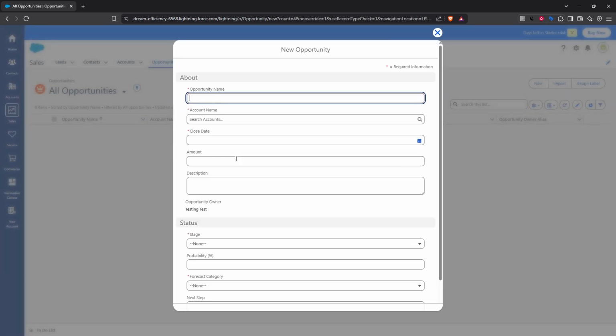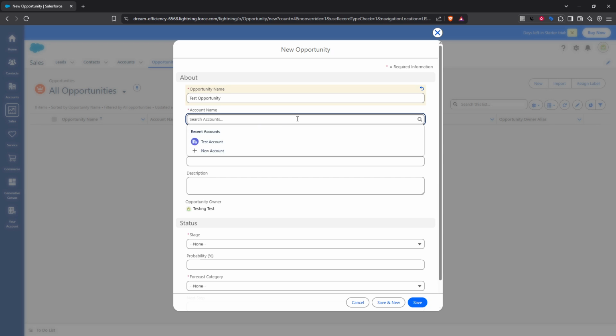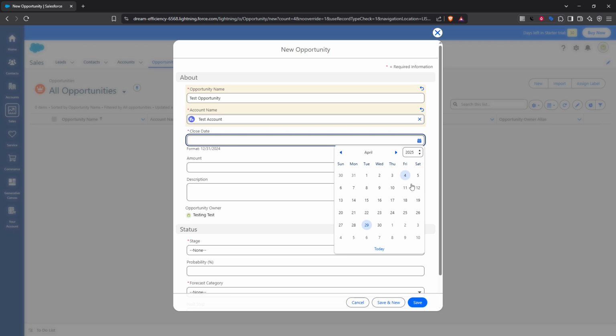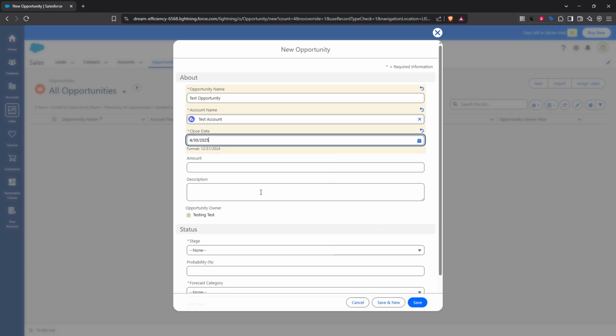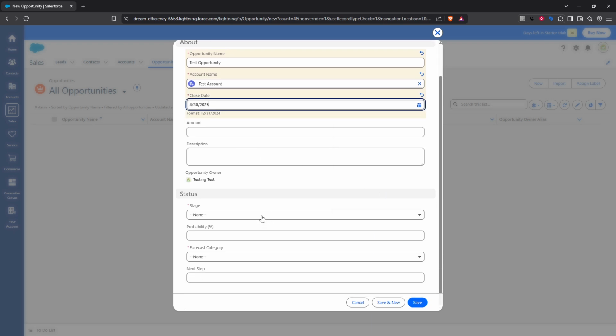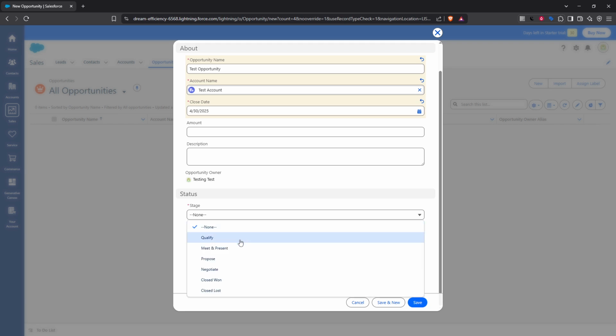This action will open up a new window where you'll input all the critical details about your new opportunity. Think of this as creating a profile for your deal. This is a step that requires careful attention because the information you enter here is crucial for your future tracking and analysis. You'll most likely have fields like opportunity name, account name, close date, stage, and forecast category to fill in. Remember, some fields might be mandatory depending on how your specific organization has set up Salesforce, so be sure to fill out all necessary sections accurately.